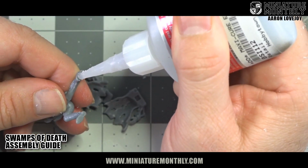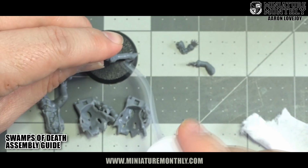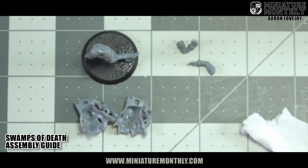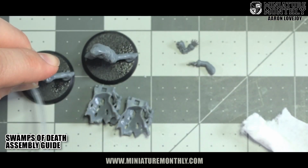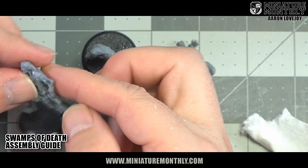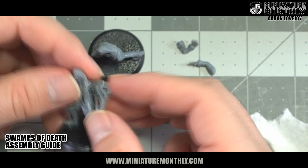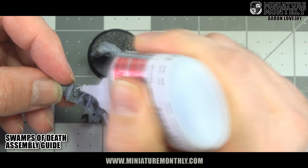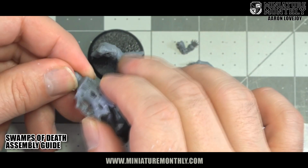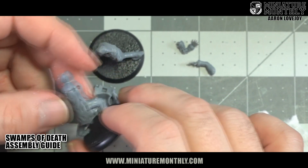Cool. Now the multi-part Hungry Dead guy, I usually put the figure on the base first. It just makes it easier to hold. A little bit of InstaSet gets that bond dried up there real quick, and then it's just a matter of putting his jacket on. Make sure that you got everything clean there so that there's nothing impeding you from getting your model together. But yeah, it goes together pretty easy. Now check this out. You can actually see the inside of his body through the coat. That's why they did it that way. I think that's freaking cool.